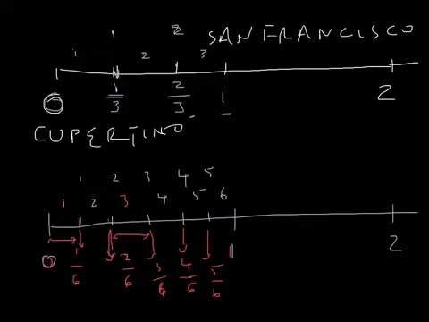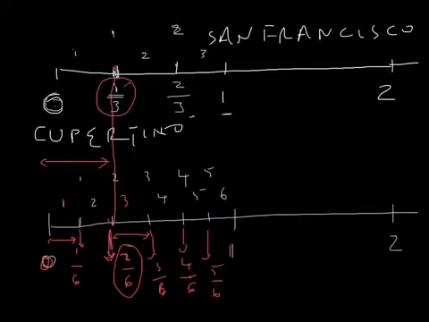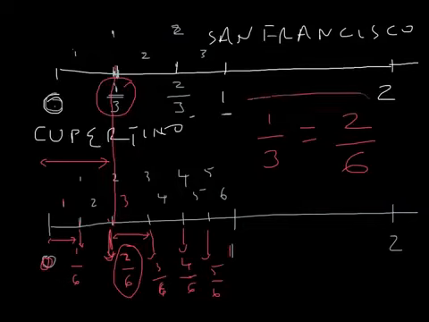Now, if you notice, let's look at this point, which is 2 upon 6, like what we did. And let's look at this. I'm going to draw a line here now. And look at that. That is the same distance. If I'm leaving from Cupertino to San Francisco, this distance is the same. So what does this mean? This means that these 2 points are basically the same point. So here we call this point 1 upon 3, and here we call this point 2 upon 6. They are the same. And that's why in this case 1 upon 3 is the same as 2 upon 6. Let me put a square here.